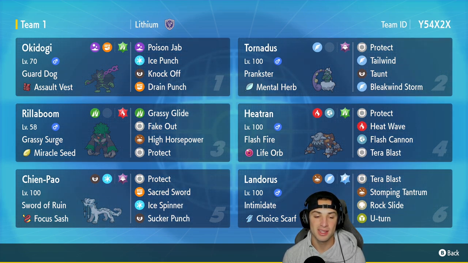Tornadus is going to be our second Pokemon with Prankster and the Mental Herb, Protect, Tailwind, Taunt, and Bleakwind Storm, nothing you guys haven't seen before. In our third slot, we got the brand new upgraded Rillaboom with Grassy Surge and the Miracle Seed, and it's now learning Grassy Glide yet again. Fake Out, High Horsepower, and Protect are its other three moves, but this Pokemon is definitely going to be a threat when it's allowed on the ranked ladder. It's already strong enough. Give it Grassy Glide, it makes it 10 times better. It's a first turn priority STAB move in the grassy terrain. It's just top tier. It legit is top tier.